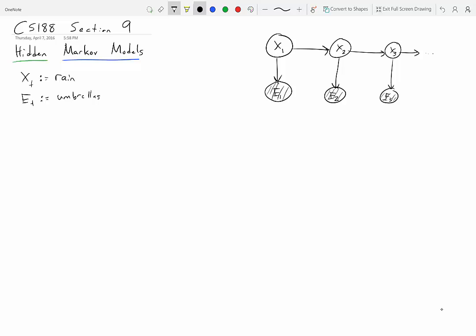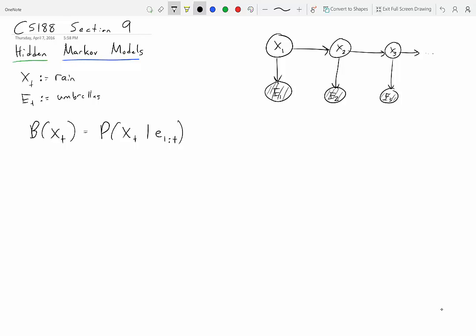So now that we have this model, what do we actually want to compute about it? Well, what we want to compute is the belief for a given hidden state xt. And what is this? This is going to be the probability that we're at that state given we've seen all the previous evidence variables. So you can think of this like weather. Let's say E is my weather and I've seen it for the past 100 days. Now xt, you're trying to say, what's my belief over the weather today?